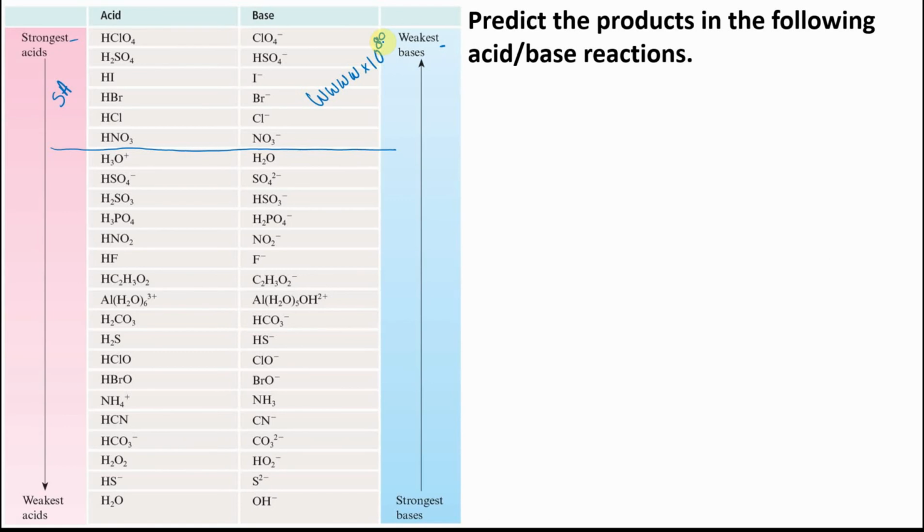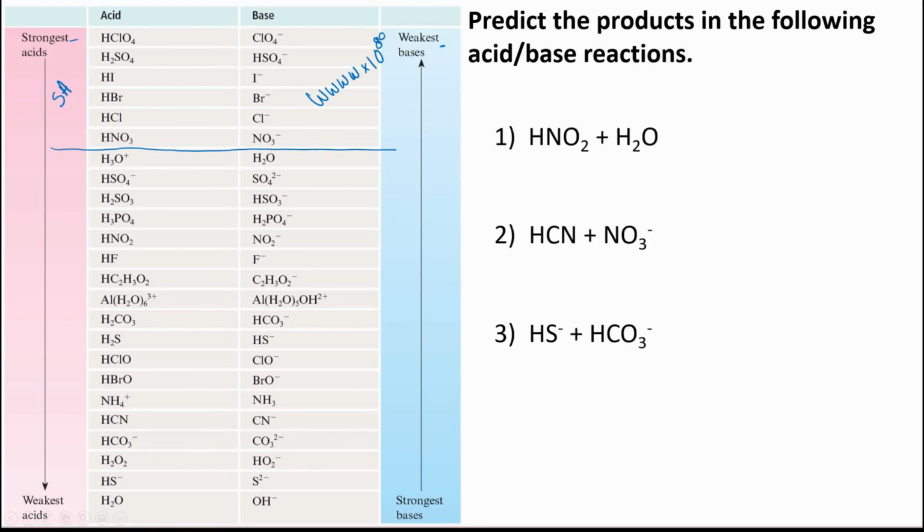But we can let this table guide us in deciding what the reactions are going to be. So let's take a look at a set of reactions that I have for you. What I want you to do is pause and predict what the products are going to be, and then come on back.